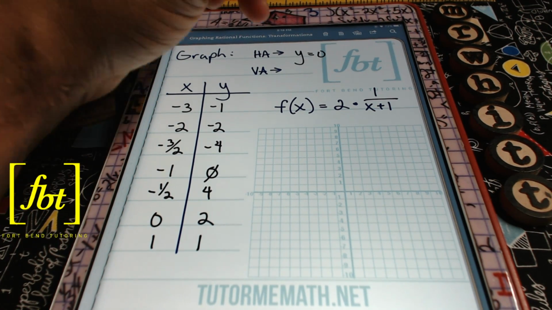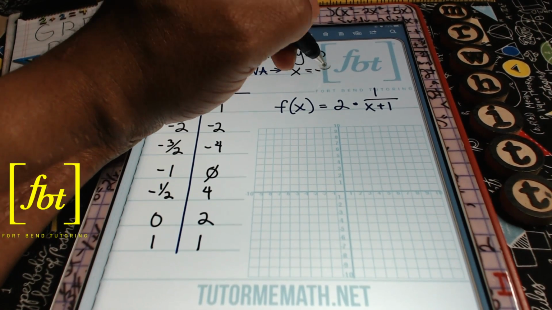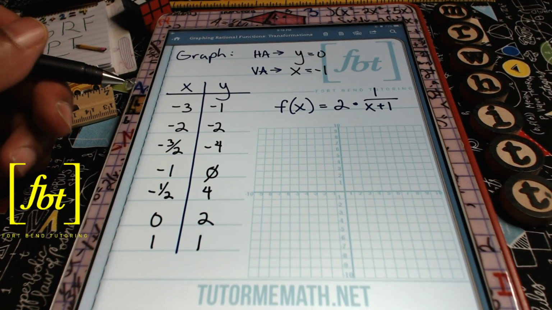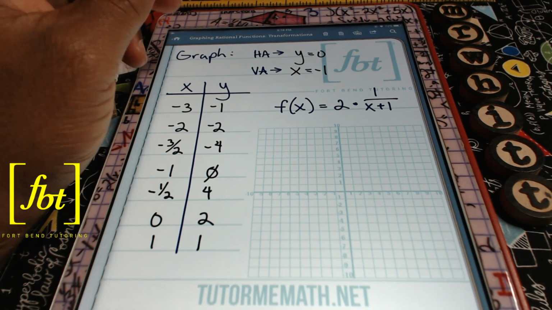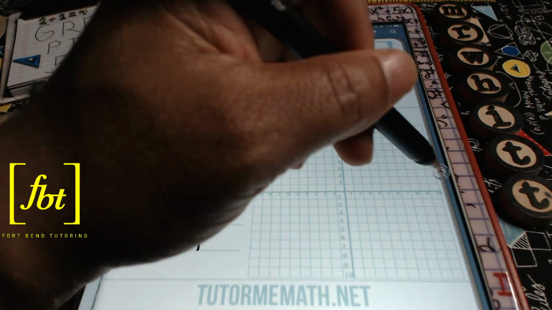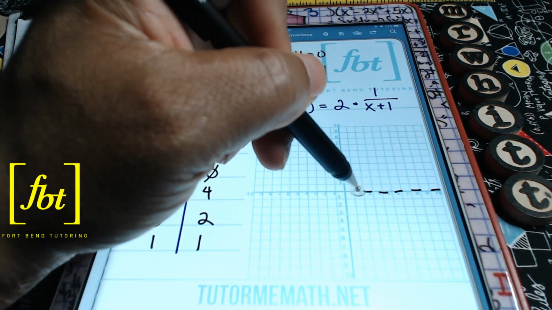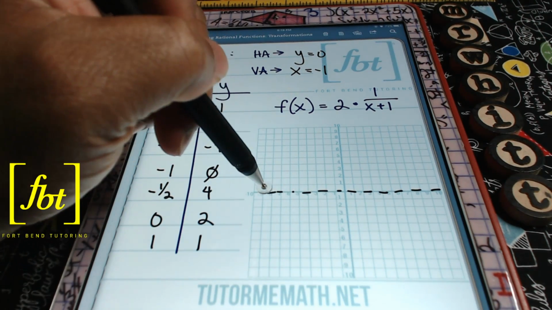When you solve for x, you'll end up with x equals -1. So this is going to be our vertical asymptote for our function. Knowing this information, I'm going to graph our two asymptotes first. So we'll start out with a horizontal asymptote of y equals 0. Well, that's practically the x-axis, right? So there we go with that.